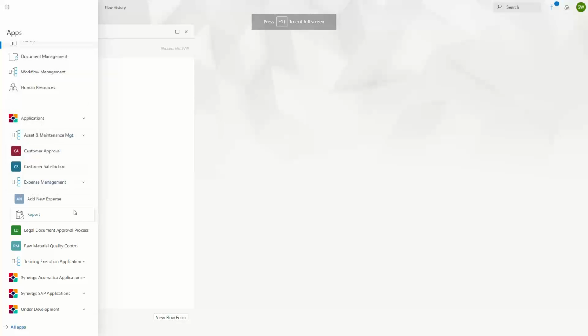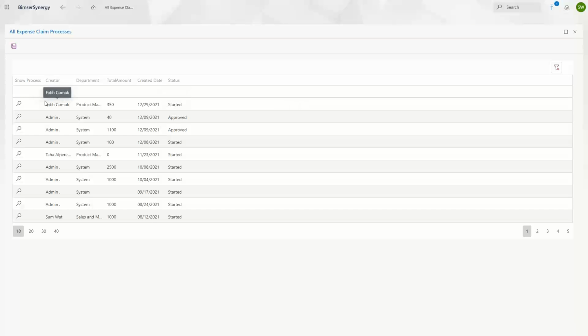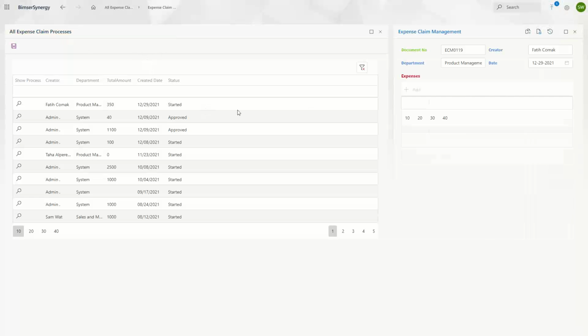show you we have a reporting tool in Synergy that records all the information or all the processes that we have managed by this application. And anytime we can retrieve the previous record and put this on our screen. So these are all the expense claims that we have finished, and then we can find what we have entered previously, like in December 2021.